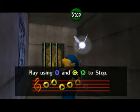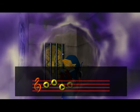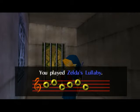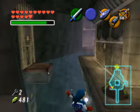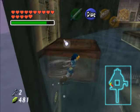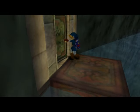Once you appear out here, you want to play Zelda's Lullaby for the Triforce symbol that is up here. This will raise the water level to the third level, which is actually where this temple started out. You'll see a cinema in which the water is rising. Continue working your way clockwise around the room — get on top of this platform and enter the locked door. You should have two small keys at this point; if you do not, you will not be able to do this next section.